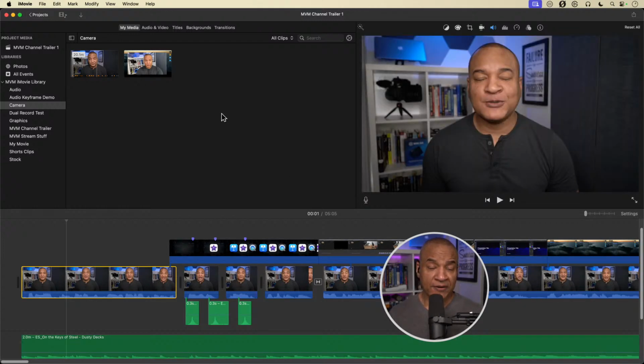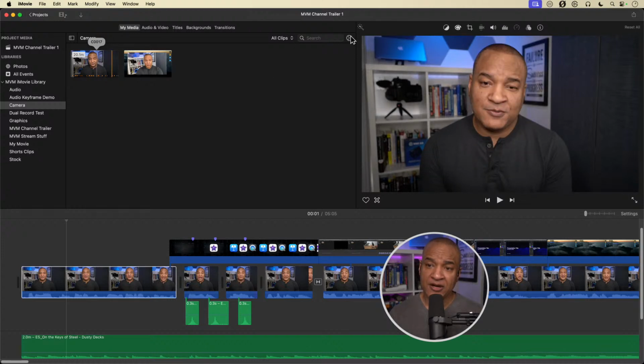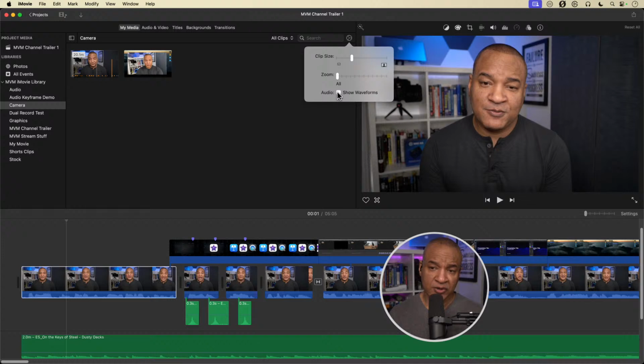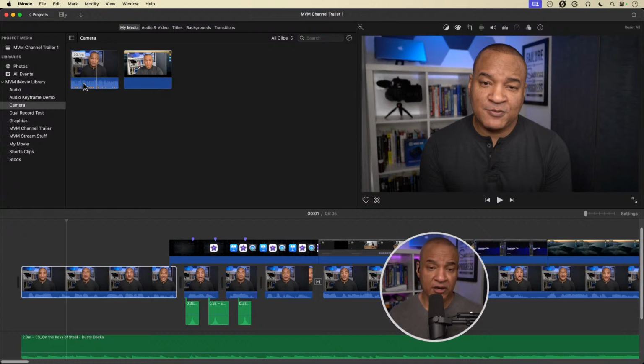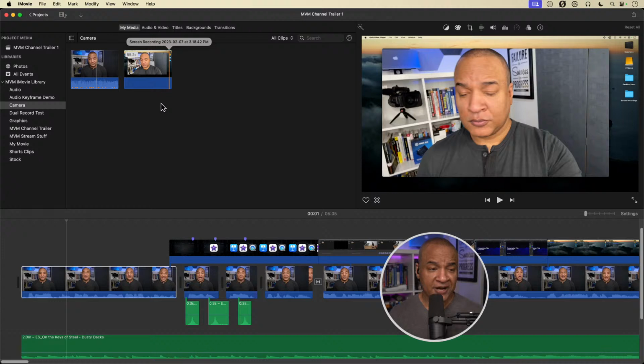You can also turn off waveforms too, which would be helpful in the media browser. You can see I don't have them on here. So you go over here to the little cogwheel, show waveforms. Now, why would you want to do that? Because a lot of times you can go in here and you will find your clips. There's a couple ways you can do this.